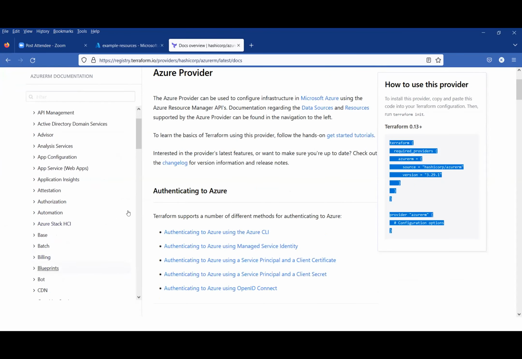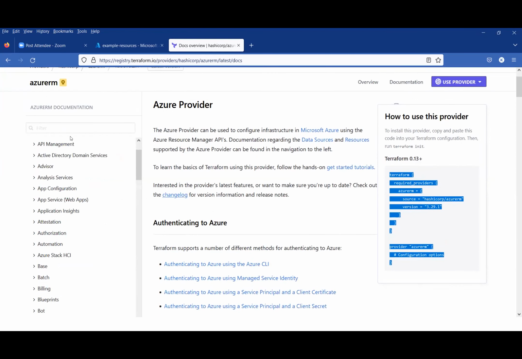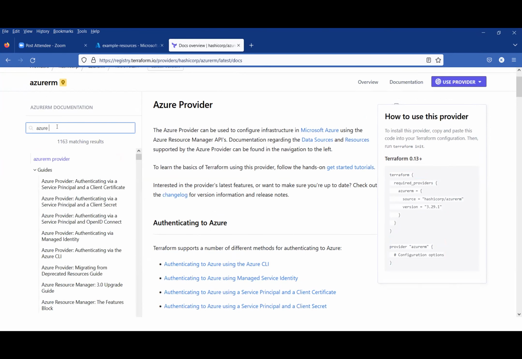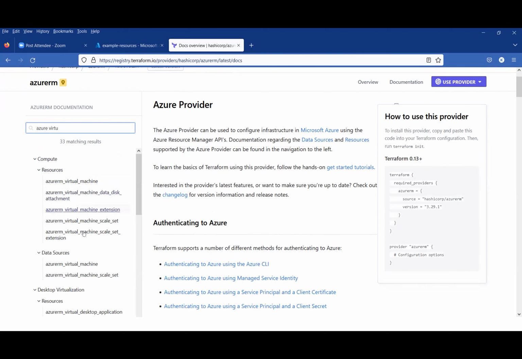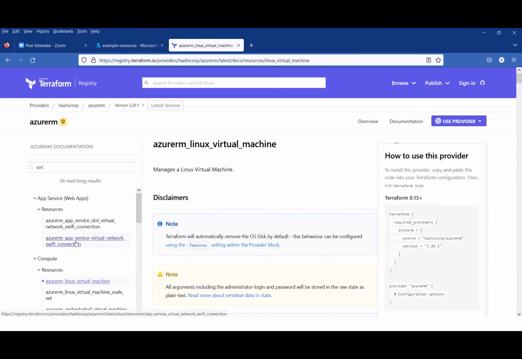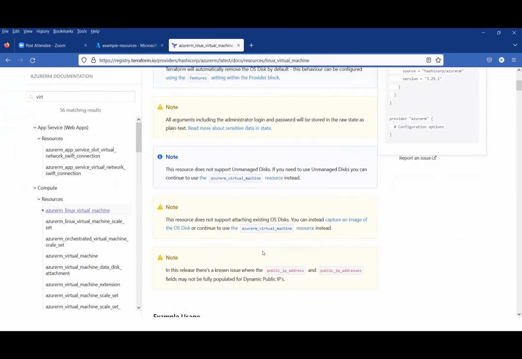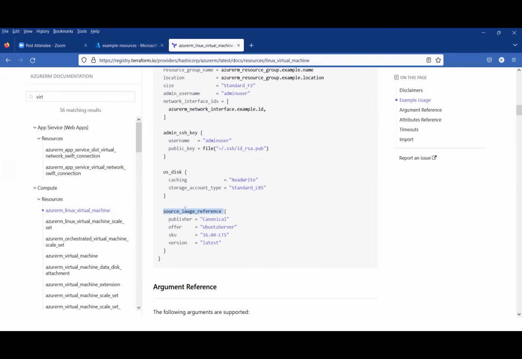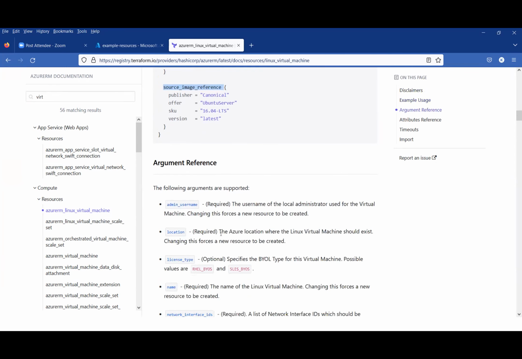Let me go ahead with the same process. Go and look for Azure virtual machine, same thing we have done. That is the Linux machine, Azure Linux machine. In that, instead of using just a new plain image for this source, I want to use Packer. So how can I pass Packer information? Let's go and learn about it.